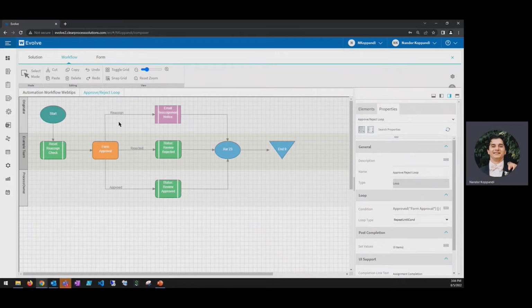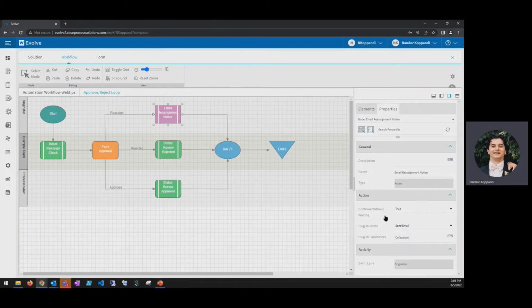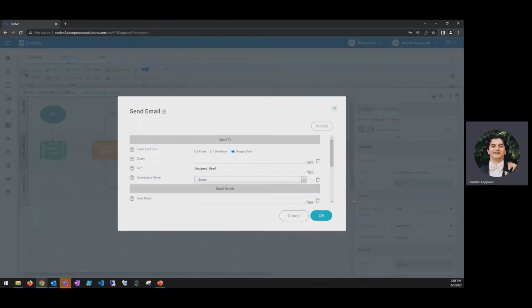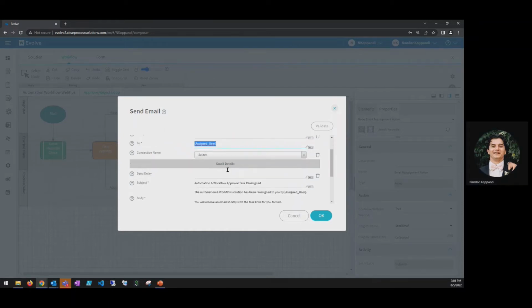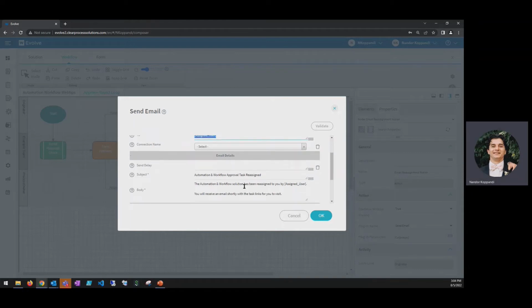Lastly, the user can reassign, and we will send an email to the person that is being reassigned. This is where the email consists of who is being assigned, and we let them know that you have been assigned this task and from who as well. That is why we wanted the originator's email.